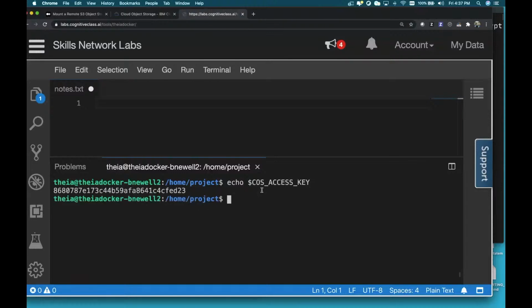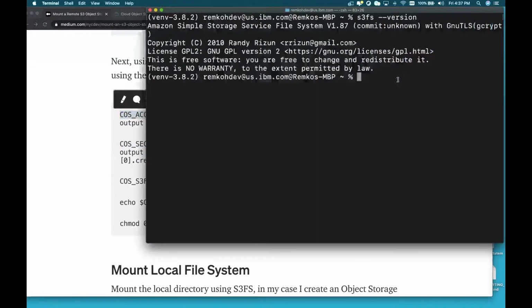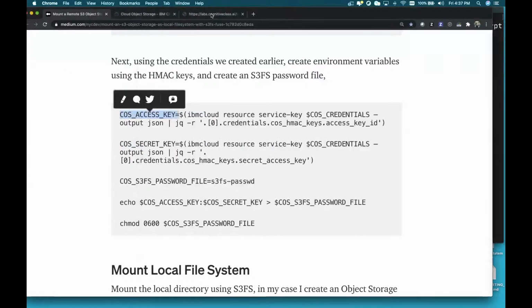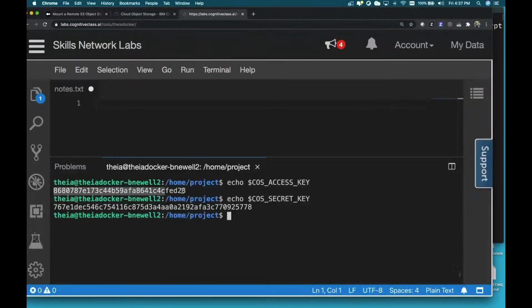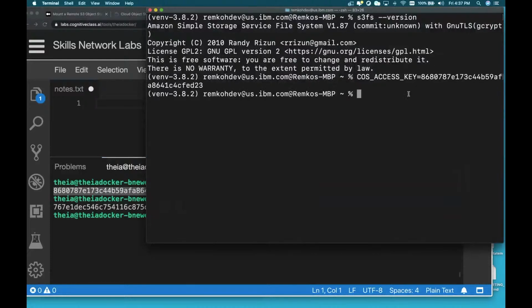So I can create these on my local environment. So I set in my Mac, I just copy paste. You could actually log into your IBM Cloud environment here again, but just for demonstration purposes, I'll just copy paste it. And the secret key set here.